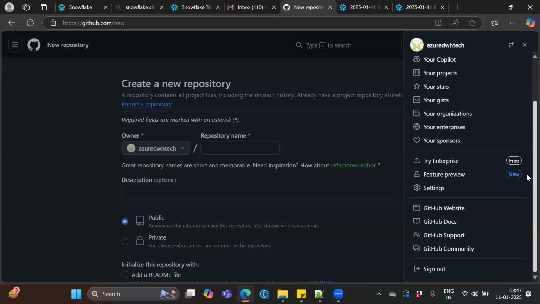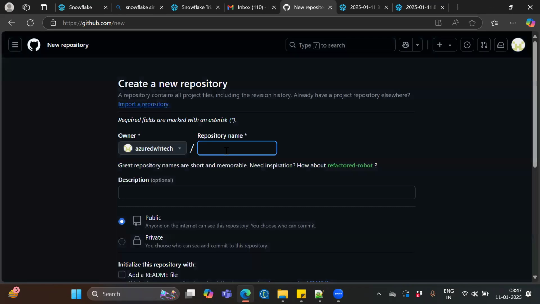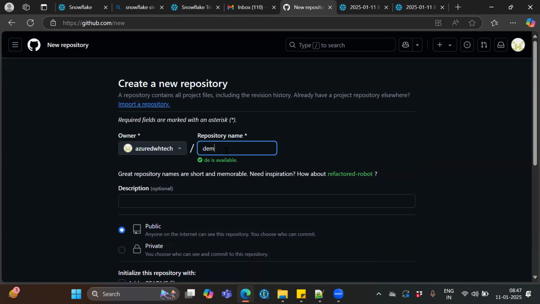Now I will create one demo SF repository. Demo SF is available.